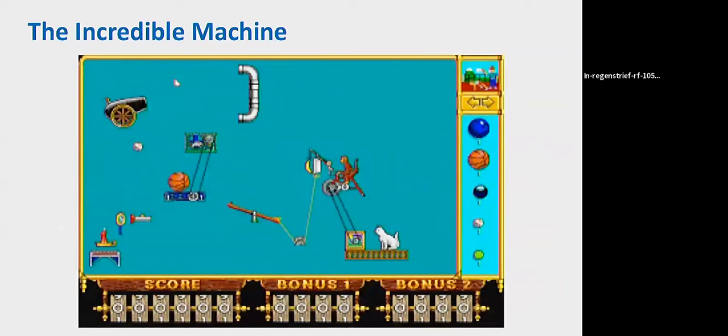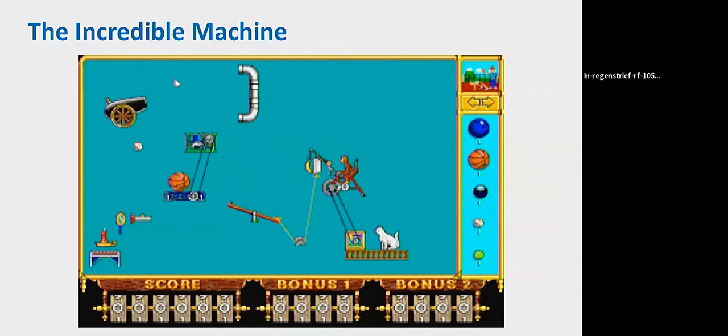I don't know if some of you know this computer game called The Incredible Machine. It's a playing field where you have different elements that you can draw into the field, and if you push the button in the top, then you add gravity, and everything that is hanging in the air will just fall down.